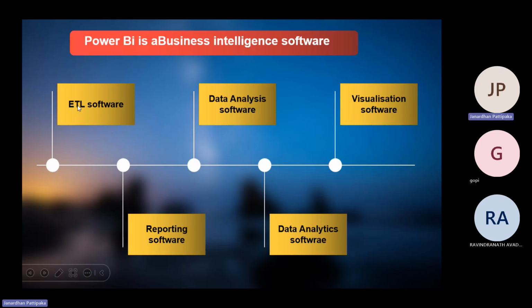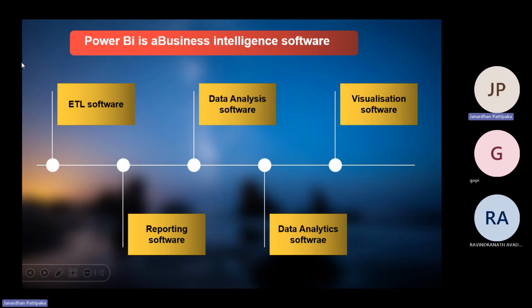T stands for transformation. I already said the data may be unstructured. By using some menu-based options in Power BI, we will transform that unstructured data into structured data, which we call transformation. After transforming the data into a structured format, you will give L. L stands for load. You will load the data into Power BI.